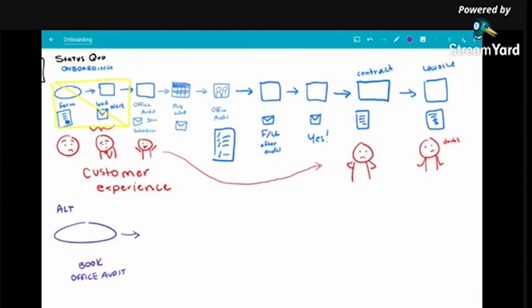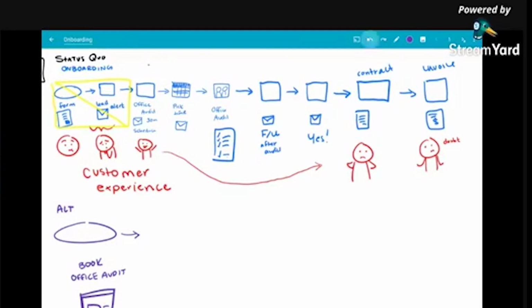And here you see where the workflow is starting to inform our technology choice. So if we were looking at this workflow up here, we might have not thought we needed a specialized scheduler. But now that we're down here, if we want this to be easy and convenient, then yes, we want to have that scheduler on our website. So here we are, book office audit as our first step. That would look something like this. You go on your web page, and then there's a scheduler right here where you can pick times. Great. And then let's go to our next step up here.